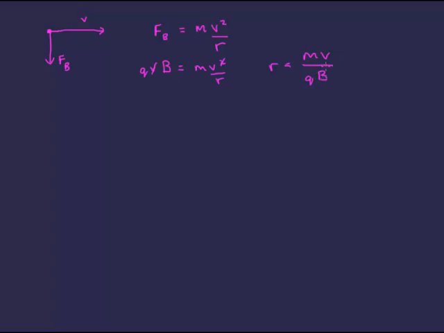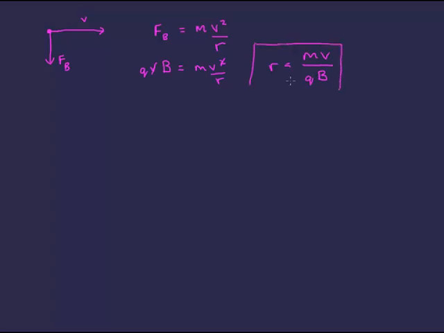You may notice that mv is the momentum of this particle. So the more momentum it has, the bigger the radius of curvature. That kind of makes sense. Remember, momentum is kind of its inertia. It's the tendency to want to go straight. And so more of that would make us want to have a bigger radius of curvature. q and B are the two things that basically determine the size of the force, which is going to pull it into a tighter radius. So to me, this makes a lot of sense.